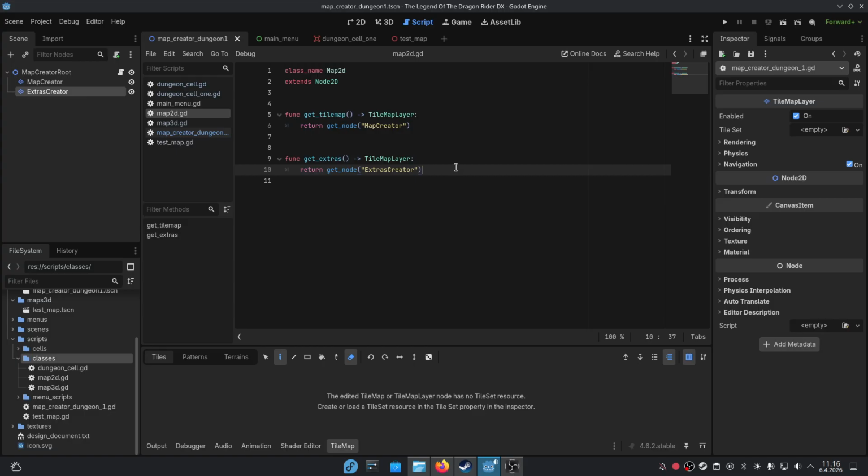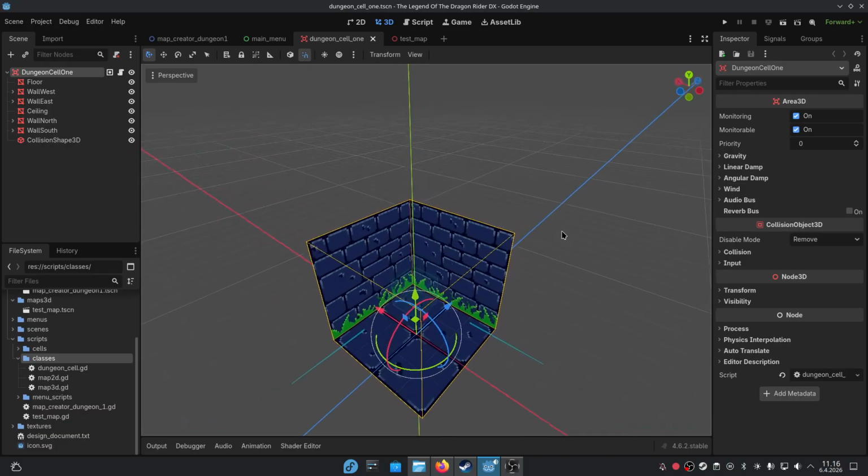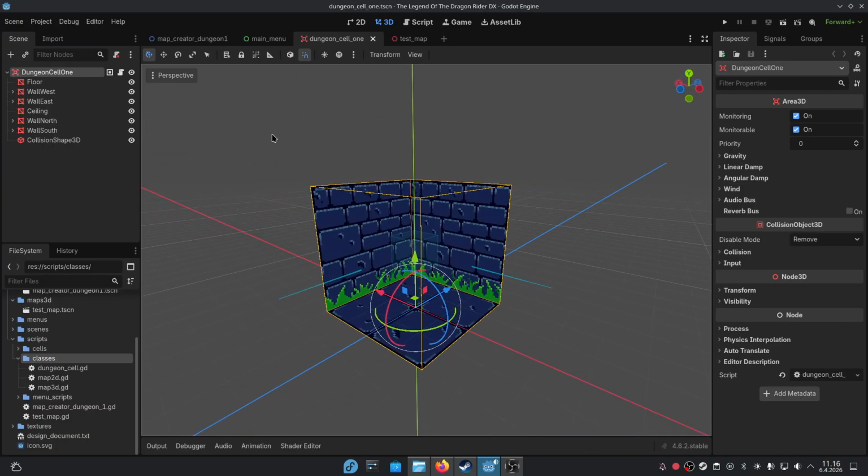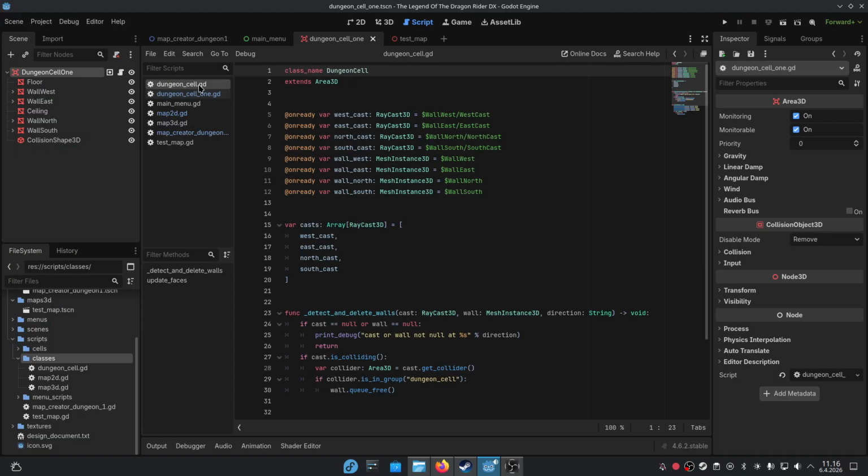Okay, moving on then to our dungeon cell, which is this one here. It has a script attached to it which extends DungeonCell, which again is a class in my classes folder here.